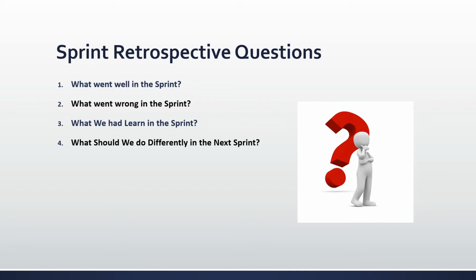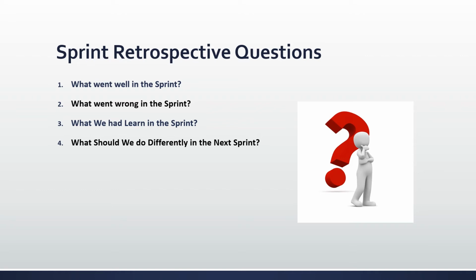So some examples of these questions would be, how was the sprint executed? Where did it go wrong in the sprint? When did it go wrong? How did it go wrong? What techniques were useful? What techniques were not useful? What went in a smooth fashion during the sprint and what did not go smooth during the sprint? And what learning did the sprint educate them for the upcoming sprint?